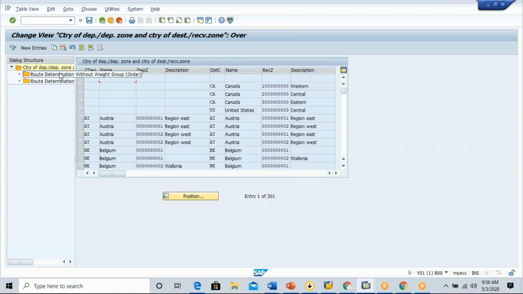You configure the route for the sales order level without considering the weight, because at order level we don't know the exact weight. We may know it, but it's not fixed, because during the delivery we may change the quantity. Am I correct? So at order level, it's just an estimation.